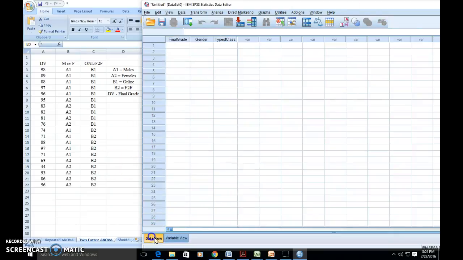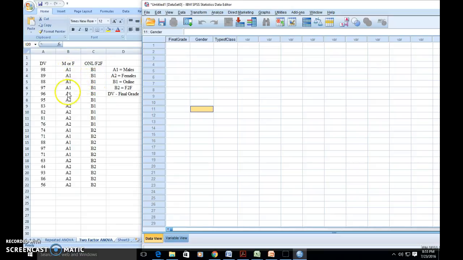Okay, so now let's go into our data view. And so essentially, we're going to call males 1 or 2. So we have to differentiate between our factors. We're going to call gender the A factor, and we're going to call the type of class the B factor.